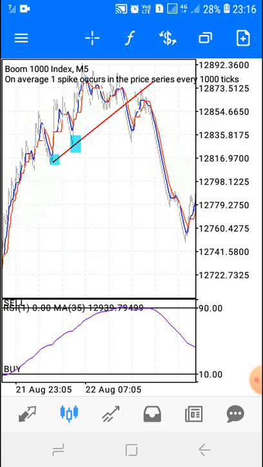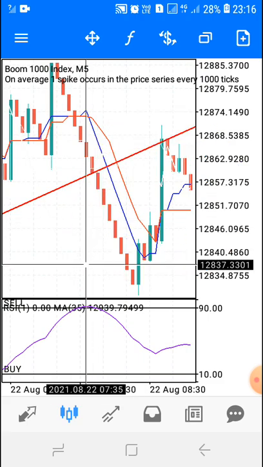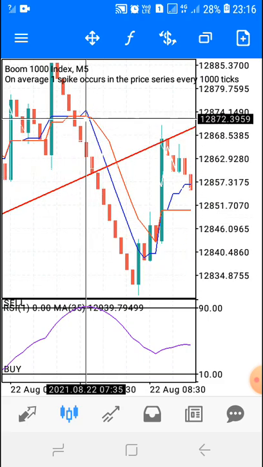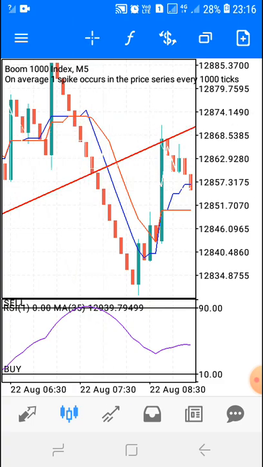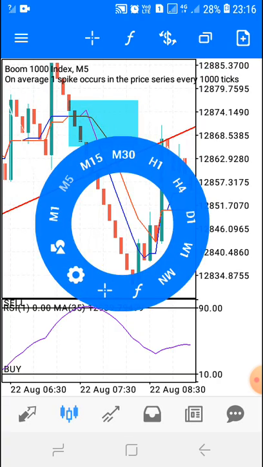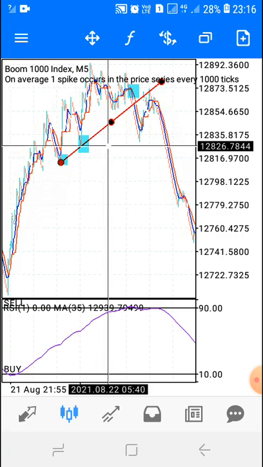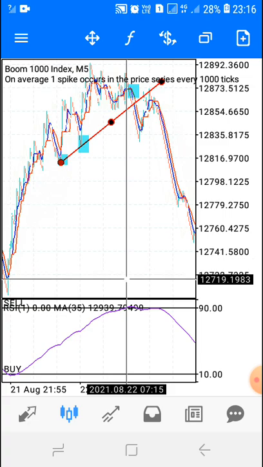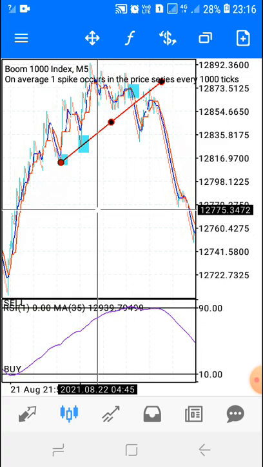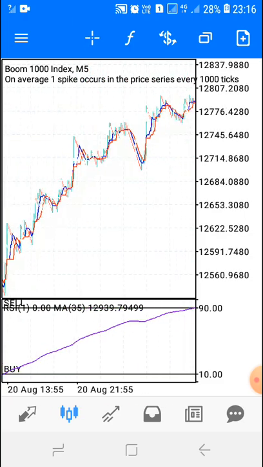So once you're done with that, you want to look at the Ichimoku, right? And as soon as you see a crossover, you can see that we had a crossover over here, right? The blue one crosses the red one, okay? Let me just show you guys what I'm talking about. Over here, we had a crossover. Now what you want to do is, immediately when you see something like this, you want to take out a trend line, draw a trend line and wait for the breakout, okay? So the first confirmation is going to be a moving average, then your crossover, then your trend line. So immediately when it breaks out of the trend line, you take a sell, okay? Now let me just show you guys what I'm talking about.